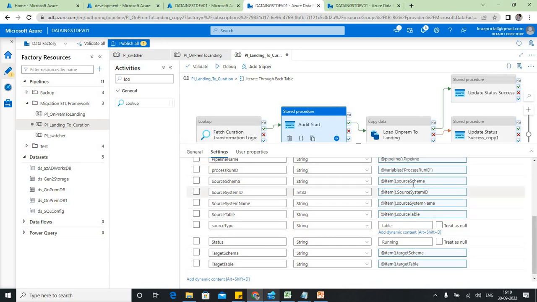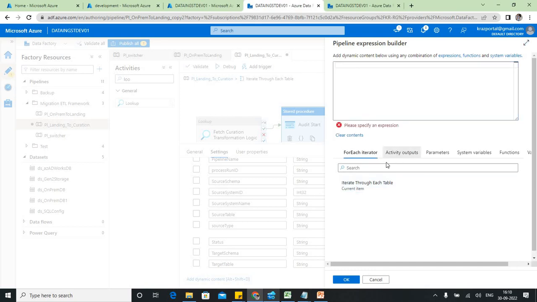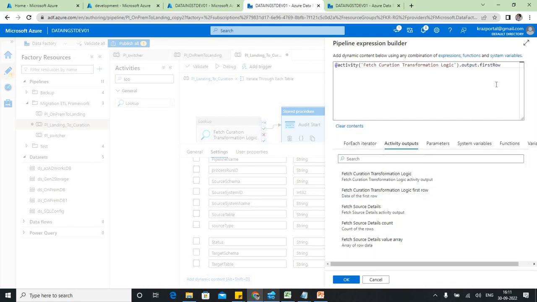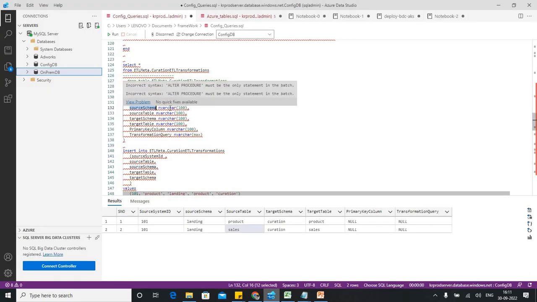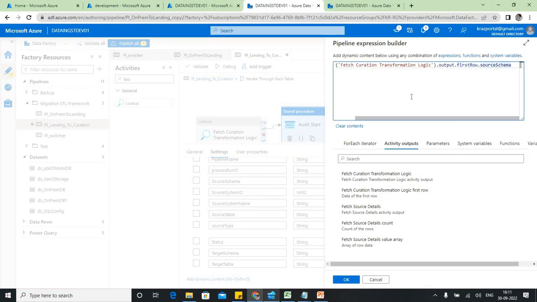So if I get into source schema, it should be from the activity called for each transformation logic activity first row. So I'm going to say for each curation transformation logic first row dot, and the field name source schema. All right, that's how it should be.